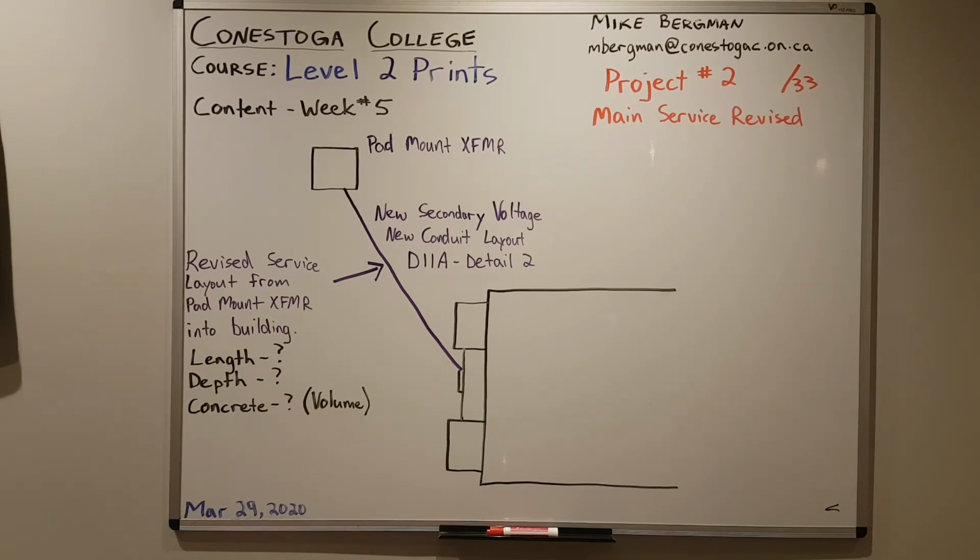We would feed a large disconnect inside the building. It feeds a splitter. The splitter feeds smaller disconnects. The disconnect sizes closer to the sizes you see on your drawing. 600 volts would then leave the disconnects, go to their individual unit that they serve, into another disconnect, transformer, which will step down our primary voltage of 600 down to 120/208, and then into our panels that'll feed our lights and receptacles in the units. By doing this, by taking a higher voltage right to our unit, we're decreasing our conduit size and our wire size. And then we have more control in each unit.